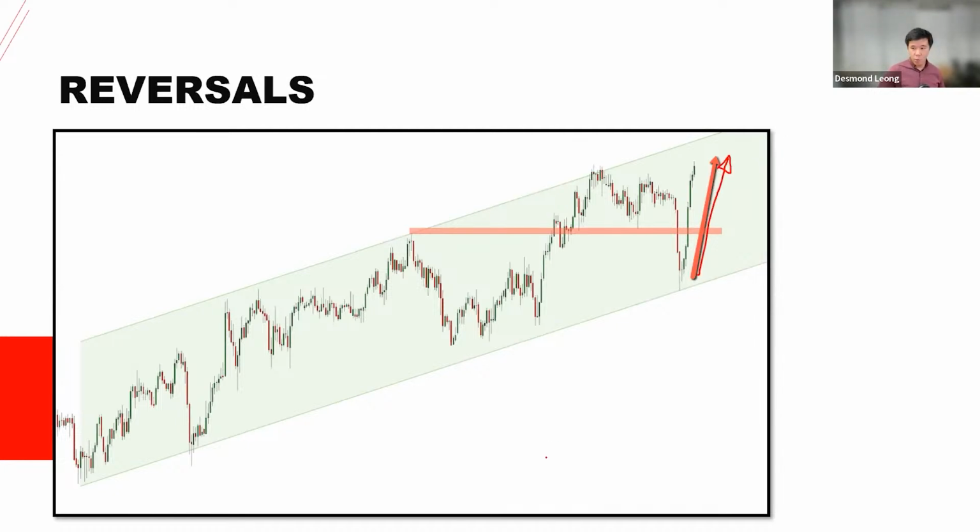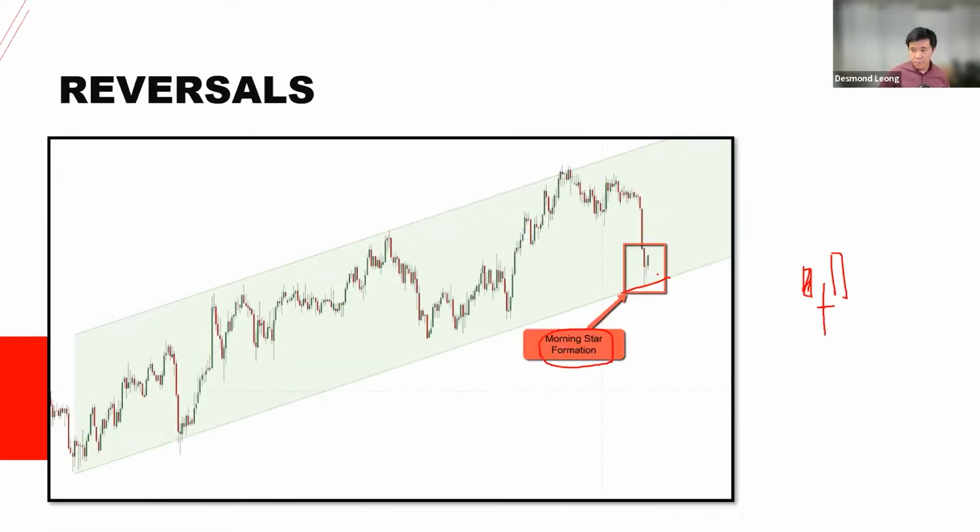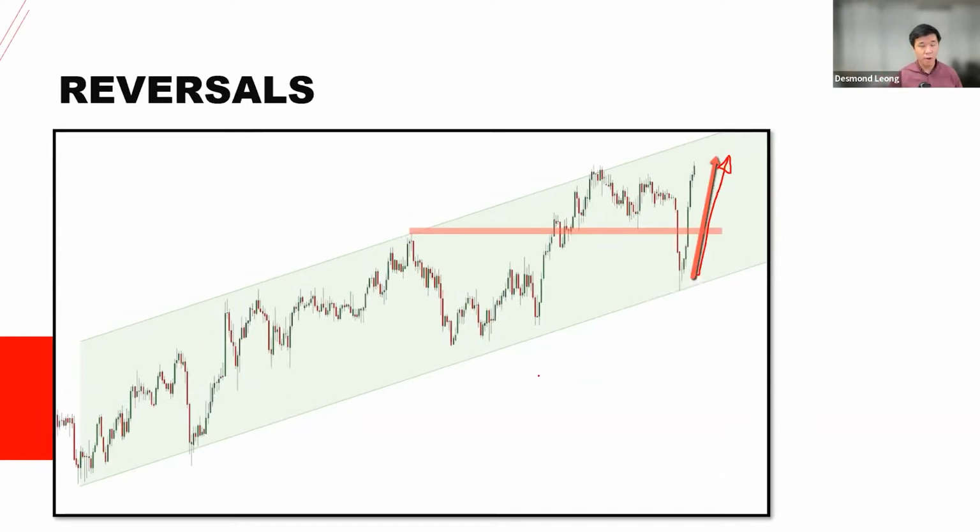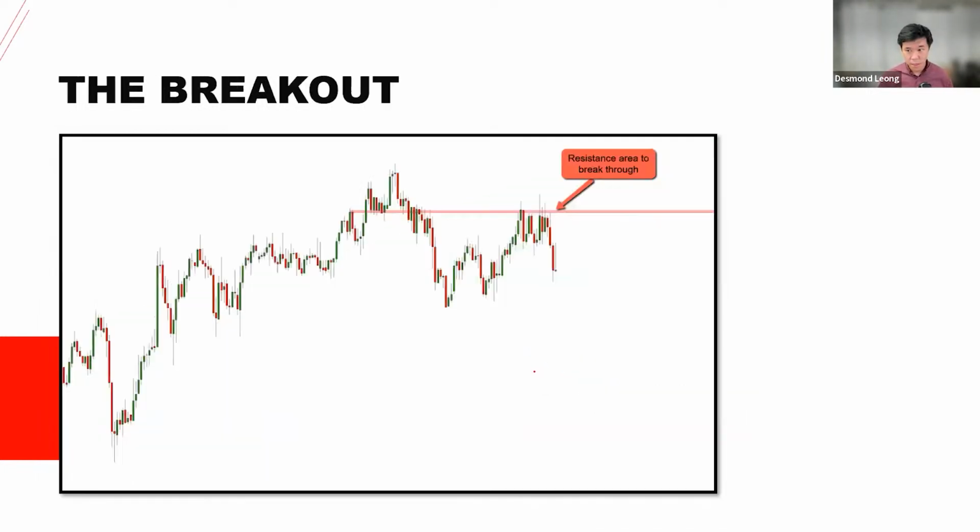So this is the thing. When price reaches this level, there are a lot of different candlestick patterns you can look at. Some candlestick patterns help you forecast whether the bounce is going to happen, and some help you forecast whether the bounce is not going to happen. So this is what I mean by a reversal. Very simple reversal. We're going to look at the flip side. What happens if it's not a reversal?